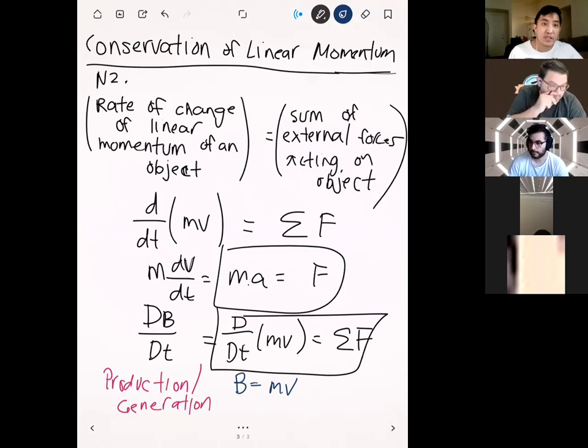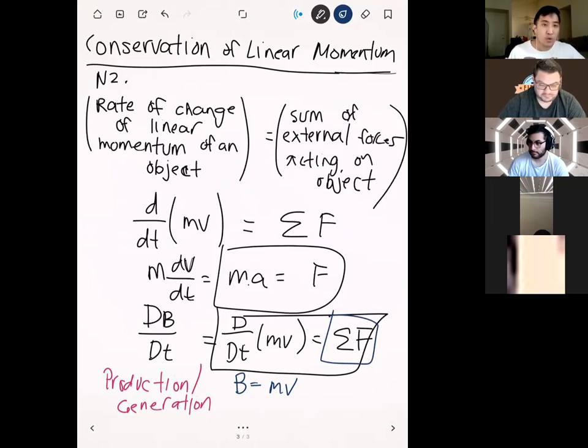So for conservation of mass, when we took our production term, we said that there's no way for us to generate mass out of nothing, right? So whenever we express RTT for mass, we just set that production term equal to 0. Okay, and so that's going to be different here in momentum. Our production term here is going to be the sum of all the forces acting on an object. And a lot of times for these problems, what we're going to be solving for is exactly those forces.